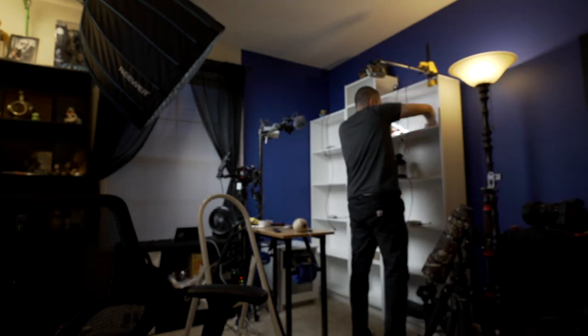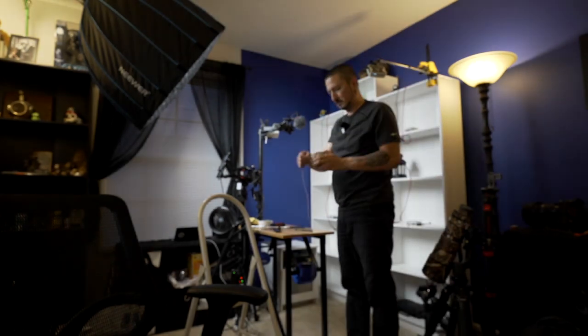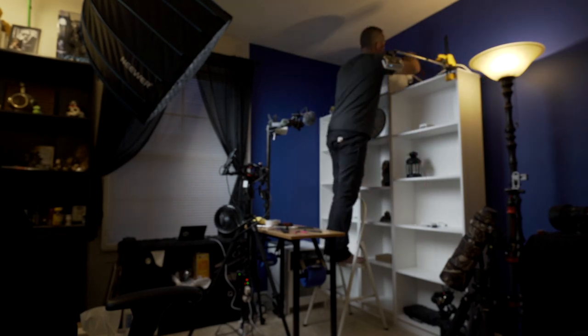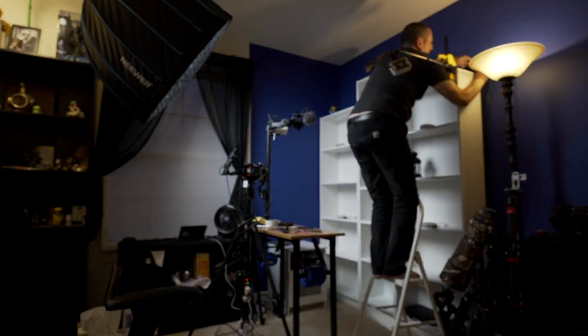I couldn't find a USB-C hub that would work anywhere. And then I was trying to find white cables that were long enough and that weren't just junk — that was tough to find as well. The closest thing I came were silver ones from Walmart. I think they were Belkin, but they were $15 each. So I was like, okay, I'm going to spend $60 just so they're white so you can't see them — and you can't even see them anyways. So I'm glad I decided not to do that.